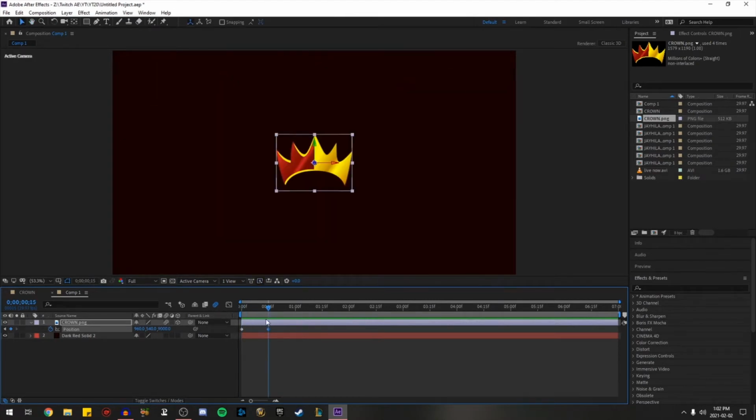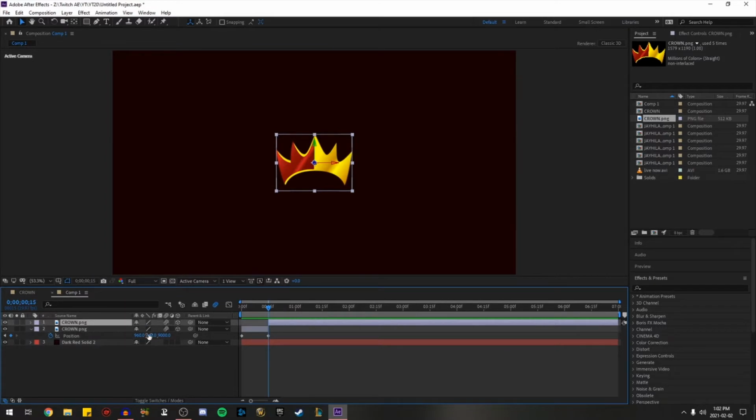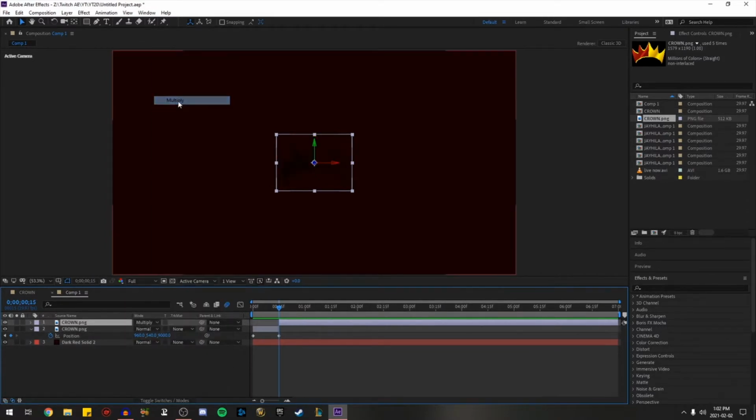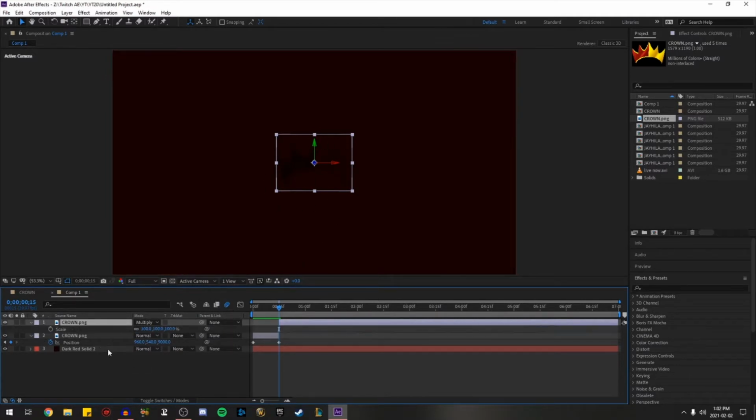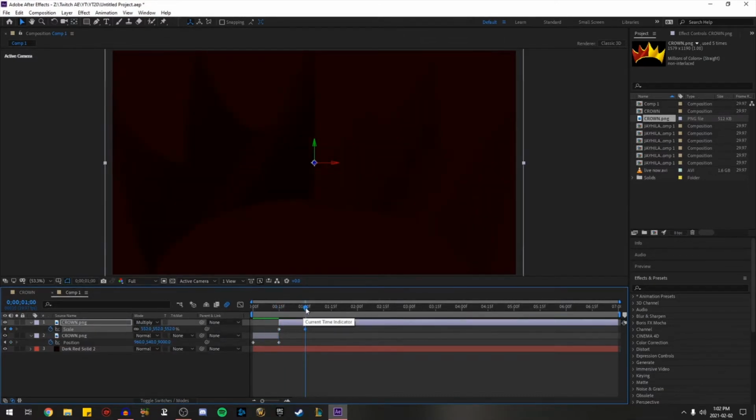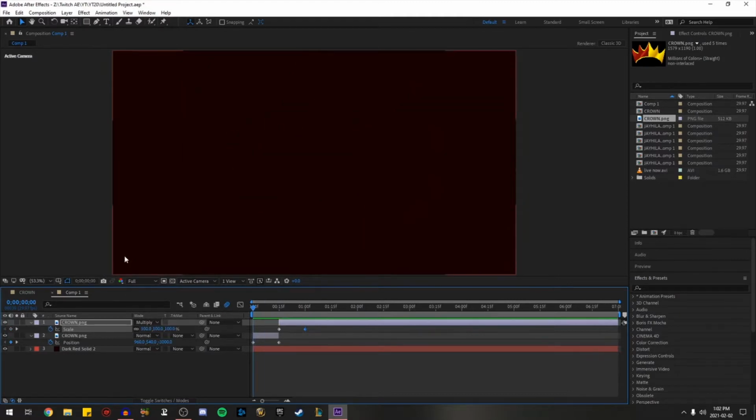This looks pretty decent. Now at 15 frames, you're gonna hit Ctrl-Shift-D to clip the layer, then toggle the modes, change the mode to multiply. Now you have this darkened layer. Hit the letter S for scale, create a keyframe, and then increase the size at 1 second to whatever desired size that covers the background. So this is what we have in the first second.